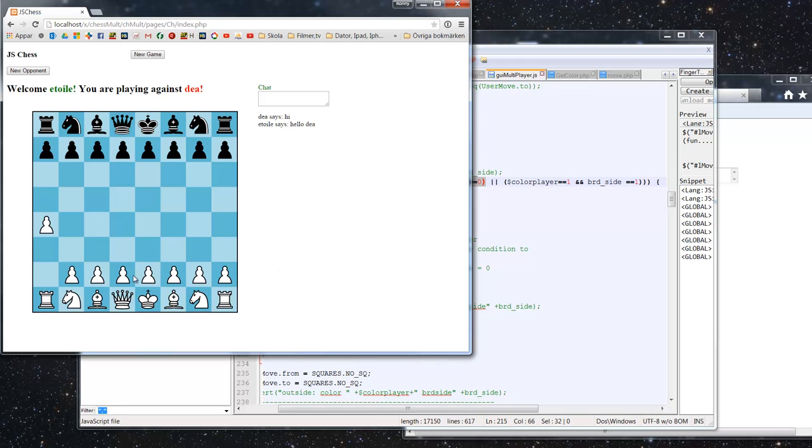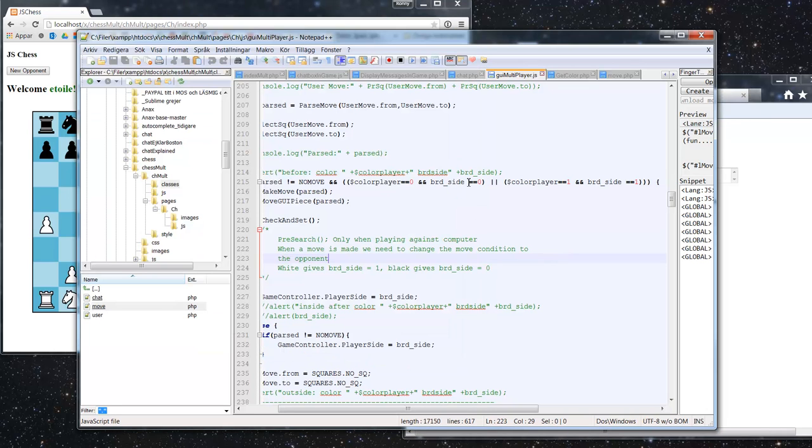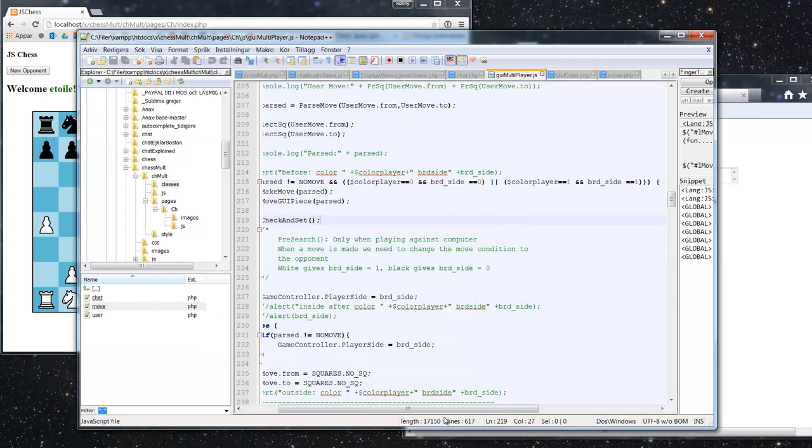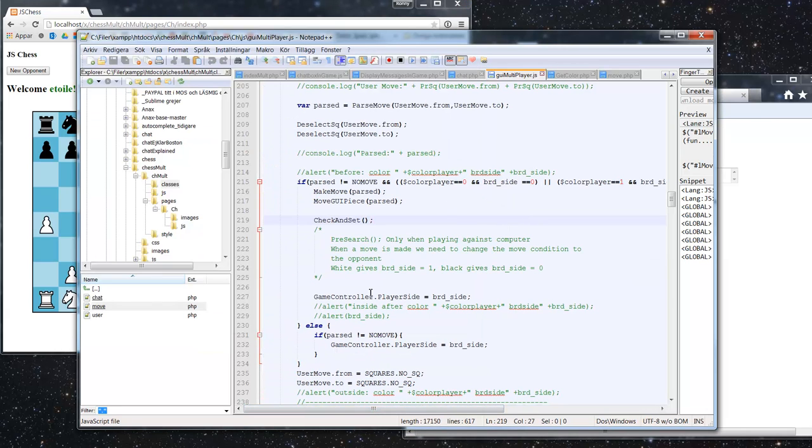If I would just check the board side, it would be, okay, can white move now or can black move now? And I could have moved anyone, as long as if it's white, I can move white. If it's black, I could have moved black. But I need to check my game color to see if I can move black. That's what we need to insert into his program here. So that's what we're checking here.